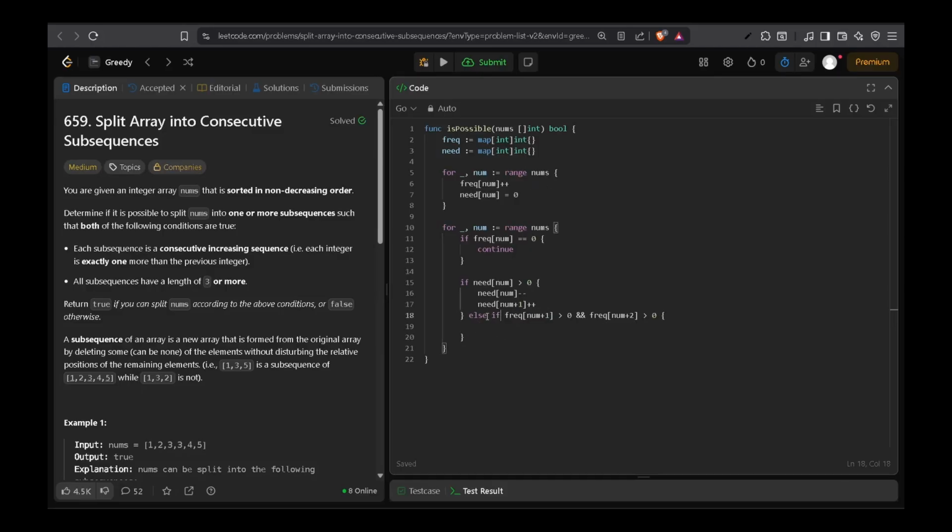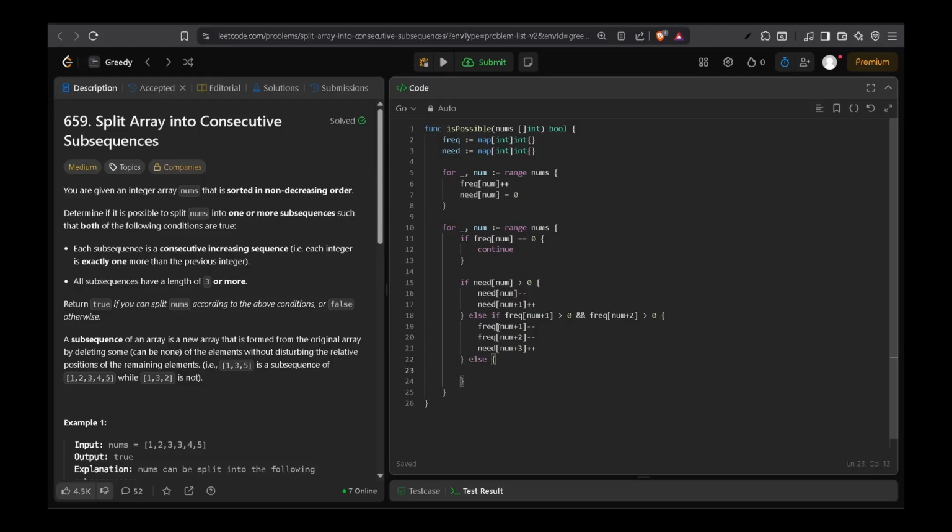Should be an else if. Okay, so if we start a new subsequence, that means we'll reduce the frequencies of these numbers. So frequency of num plus 1 minus minus, frequency of num plus 2 minus minus, right? And for this new subsequence that we have started, the next number we need is num plus 3, right? So we'll increase the need for that.